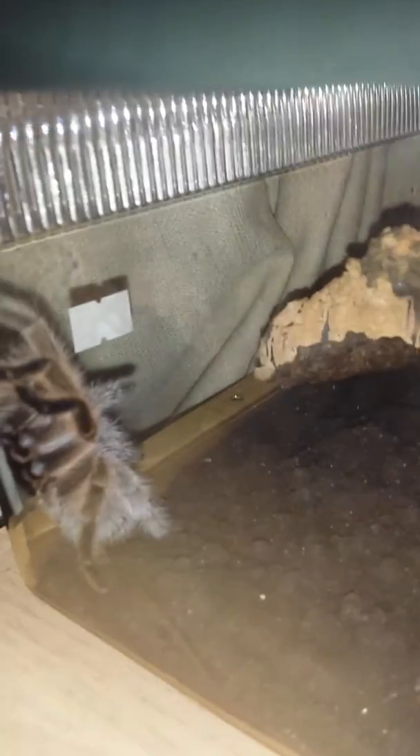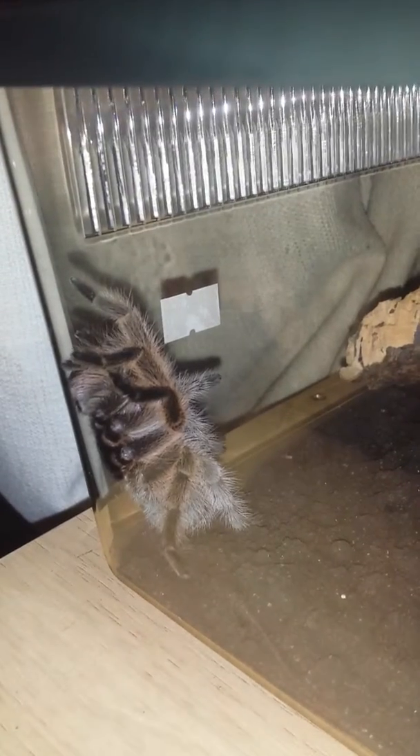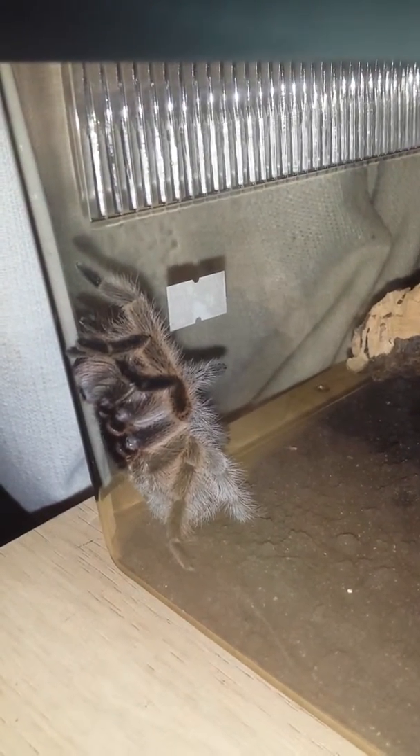This one over here we got today. She won't fuss or anything — she's just moved and she's already had to come out once today while we cleaned her enclosure. She's really chilled out, actually a really good spider. I think it's a female — I don't know how to check them, I think it's something to do with underneath them. You can see her there, that's pretty cool.